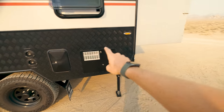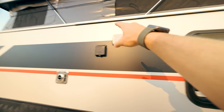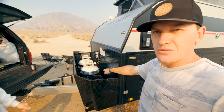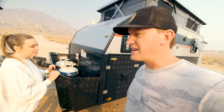And then coming around to this side, we got the hot water heater, but this is the outdoor shower portion. So basically there's a rail right here that has a full tent that kind of pops out and creates an enclosure for your outdoor shower. So instead of having to shower in there with the toilet, once you're set up, I'd probably put some little grate to stand on, but then there's a little mount to hold an outdoor shower head and you can just shower outside. The front holds two propane tanks and then some jerry cans. What's a jerry can? A jerry can's like a 5 gallon gas can or water can.